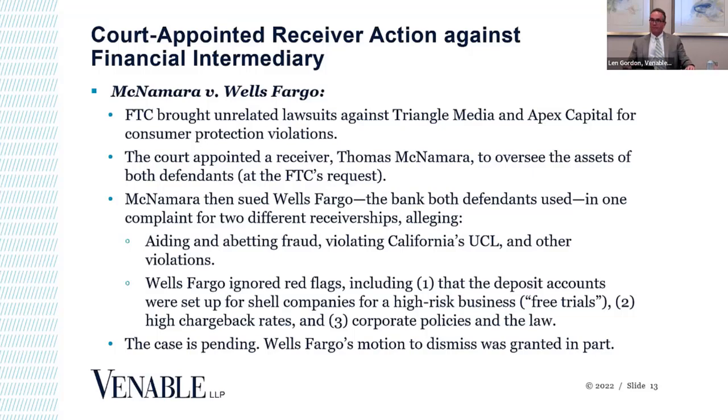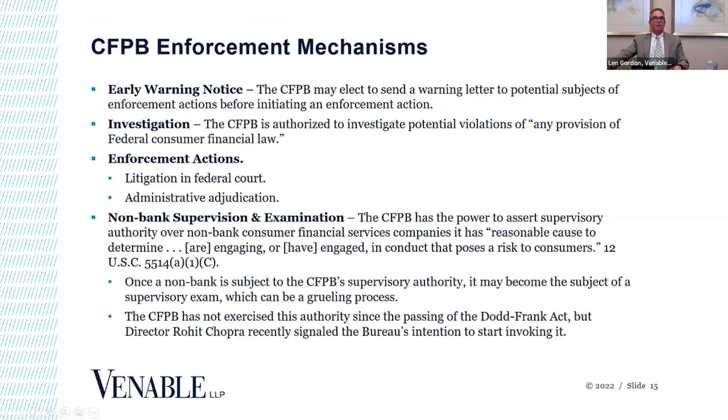And again, the FTC is going to continue to be resourceful in trying to get around the hole in its authority. And with that, let's talk about another aggressive agency, the Consumer Financial Protection Bureau. So the CFPB, it's been around for a little while now. It's got a new leader, Rohit Chopra. He is an incredibly aggressive enforcer, and he is using all of the tools in the CFPB's ample toolbox.